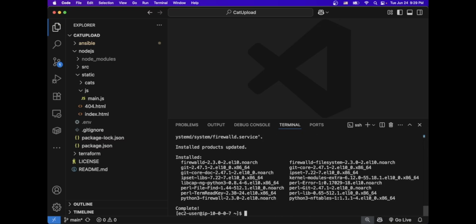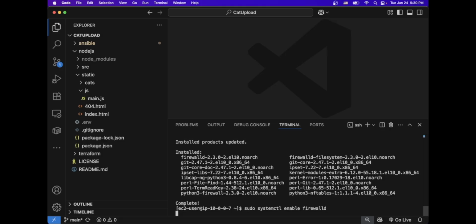There we go. Next, I'm going to enable the firewall service. So sudo systemctl enable firewalld. And I'm going to also make sure that it's set to start up on. So sudo systemctl start firewalld.